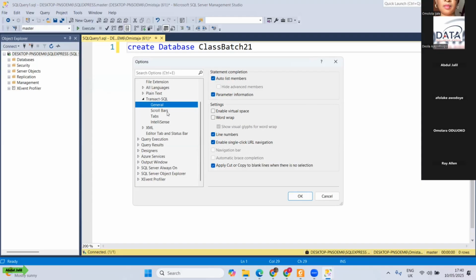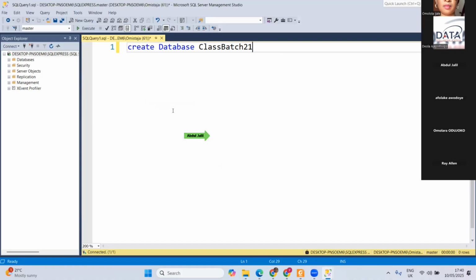You go to Text Editor and Transact SQL. Click Transact SQL, look on the right, and check the box for line number. Now click OK. So you have line 1 right there. It's good like that.